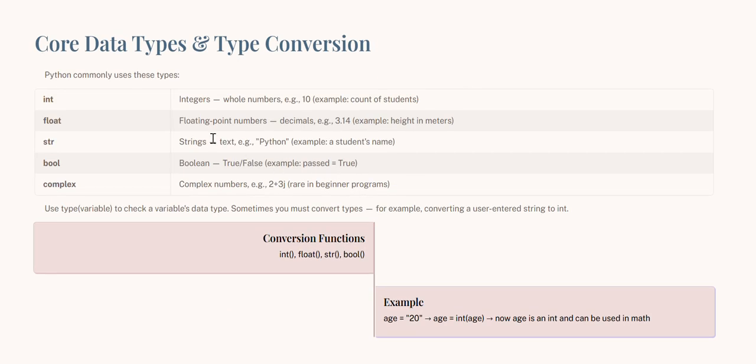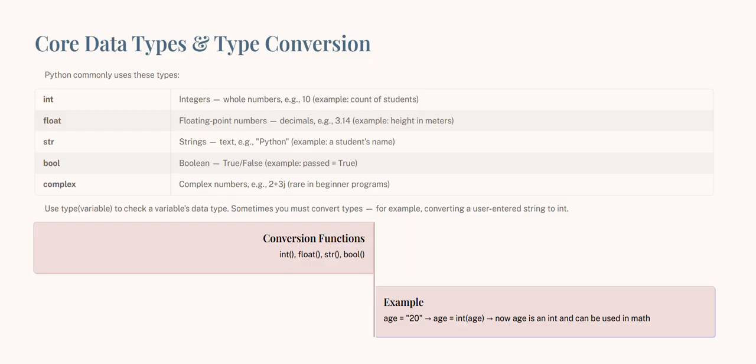There are other core data types that I told you. Int is integers, that are whole numbers. Float: all the decimal numbers, point numbers, are floating numbers. They are written as float. Integers are written as int. Strings, all the text like Python, hello, anything, are written as str. Boolean gives the answers as true and false.